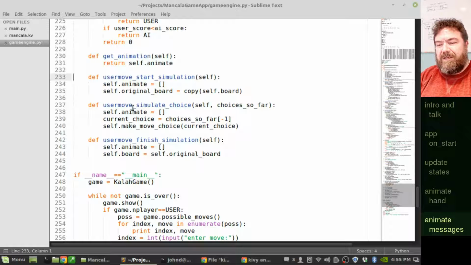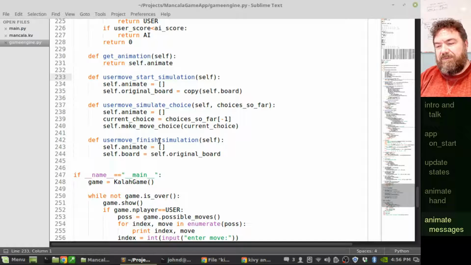I've created these 3 functions: user move start simulation, user move simulate choice, user move finish simulation. And it allows you to make a temporary copy of the game just to do the half turns, the choices, and then restore back to the original game so you can play a proper move when it's finished. So here it is, setting the animation to nothing. Original board is copied from the current board.